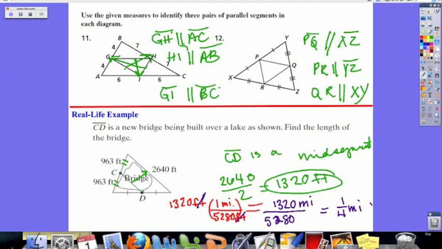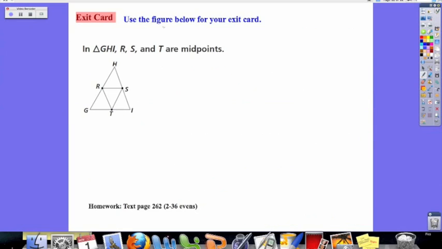Last thing was the exit card that we were going to do on the clickers, but you don't have to worry about that. So this is the homework that I would like you to do. I will post 5.2 up later today, and I will put a quick little quiz on here. But other than the HESPA packet, this will be the other assignment that we will check on Monday when we get back. So page 262, 2 to 36. See you later.